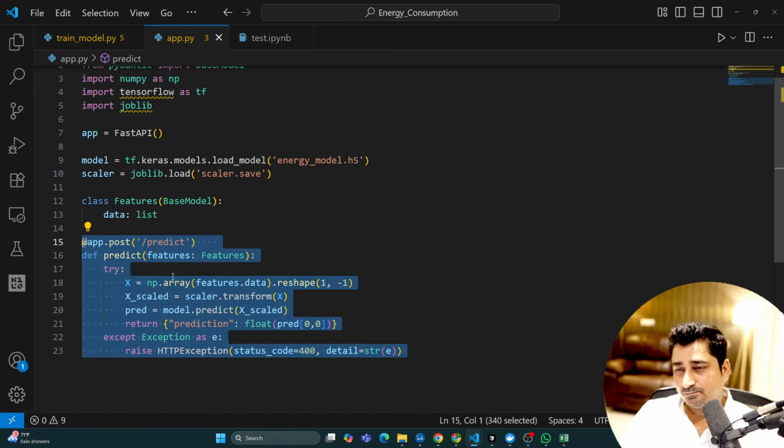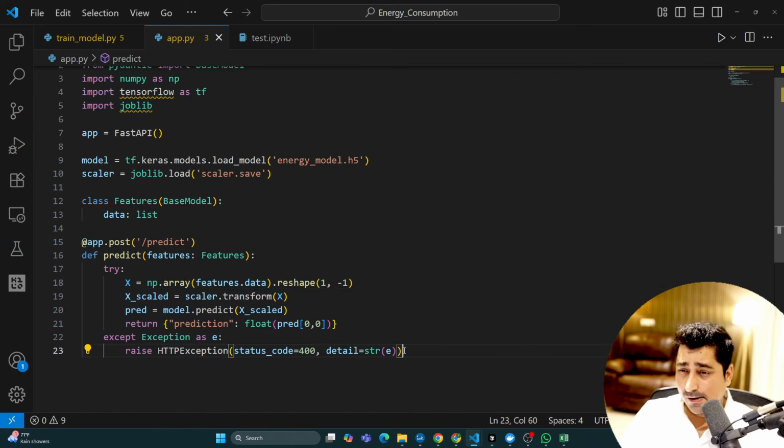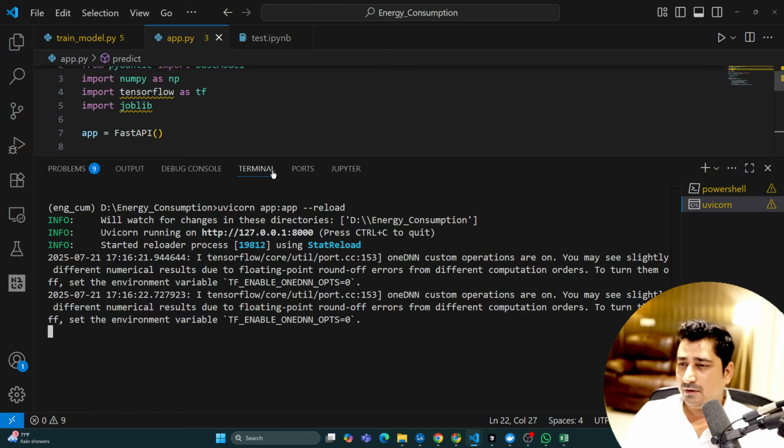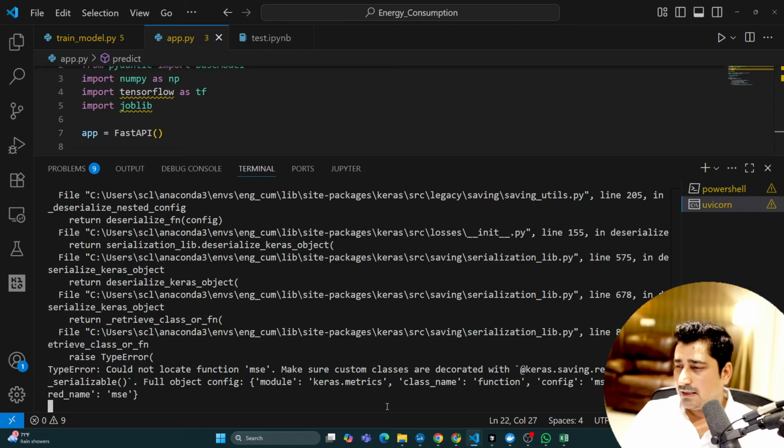So here, what we can do is try to test first of all whether it is working for me or not. Now to test it, I can write over here uvicorn for FastAPI execution. I have an app file, so consider that as app, and then basically try to call reload. Now if everything is going to work fine for me, I will be having my API. Otherwise it is going to give me some issue.